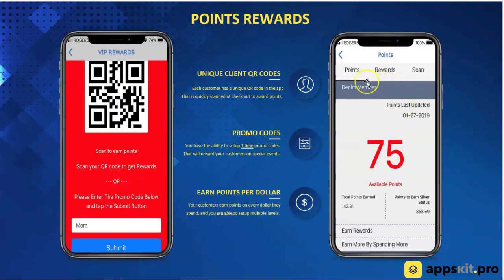We also have a points-based reward system. So you can see here, this system is great for fast-paced, high-volume locations, restaurants, that kind of stuff, where you are able to come into the place of business, make a purchase. When you're checking out, pull out your app. The merchant scans your QR code, enters an amount spent, and boom, the points are automatically added into your account in real time, almost instantly.